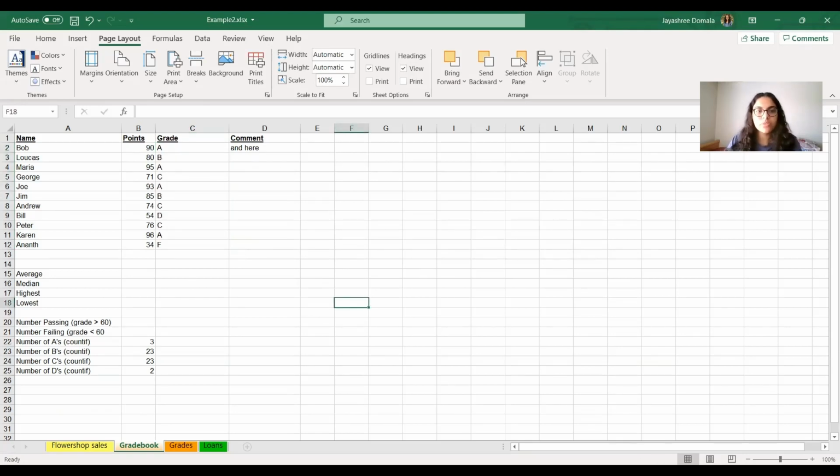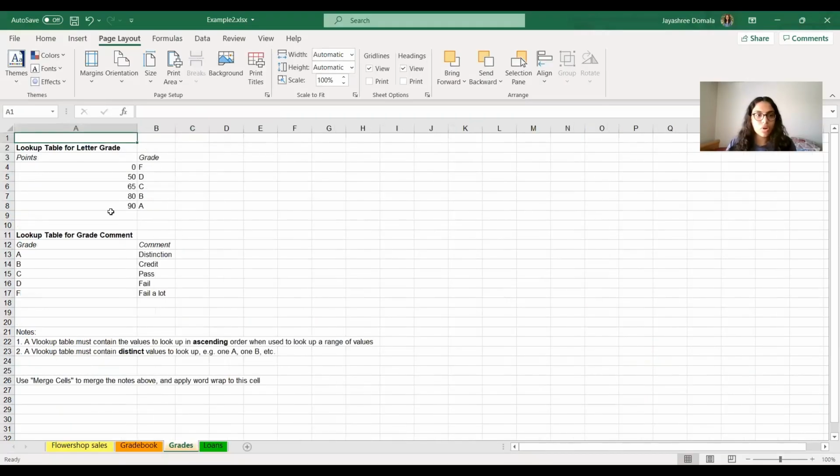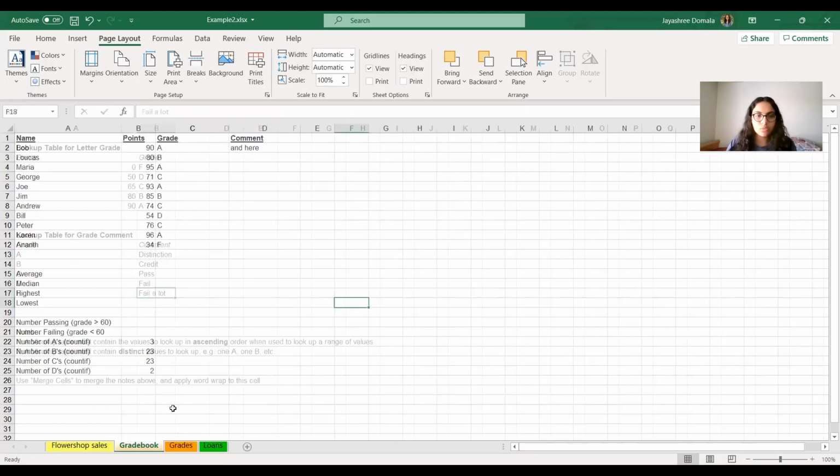The next thing, we have to write the VLOOKUP to get the comments. For the comments, we have to see it is from A13 to B17. So that will be our range.